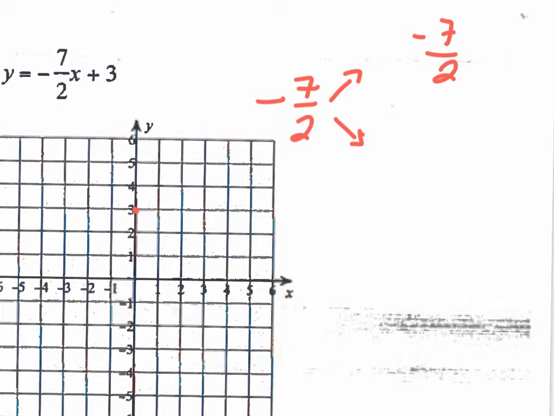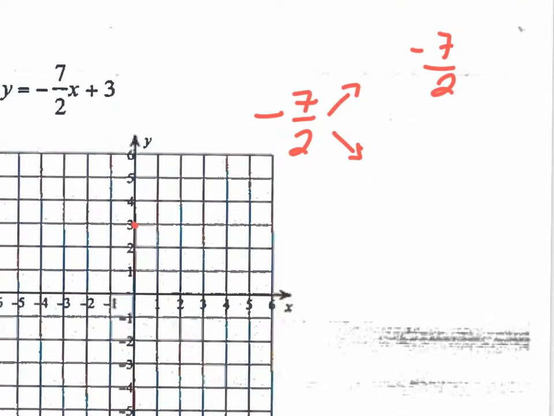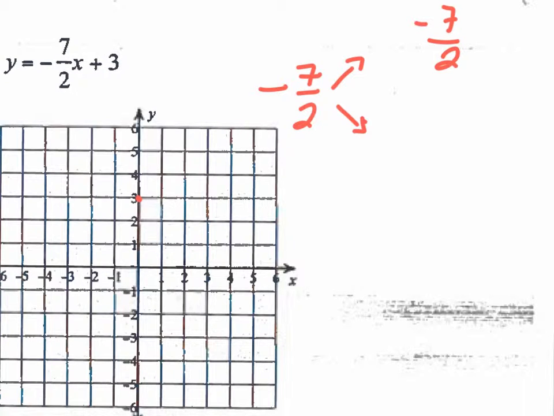And that would be graphed like this. I would start at this point. There we go. So -7 over 2. I would start at the 3 and go down 7 to begin with. So I go down 1, 2, 3, 4, 5, 6, 7. That was down 7 because it was -7. And then it's a +2 in the bottom of that fraction. So I'm going to go to the right, 1, 2. I'm going to end right there. So there's my point. So now I've got the point at +3 and the point down there at 2, -4.